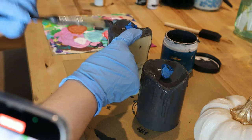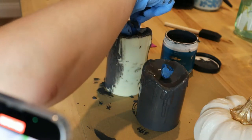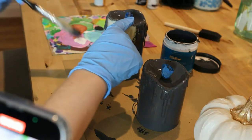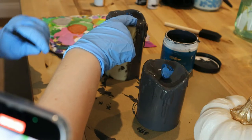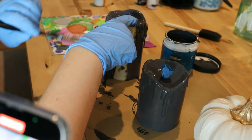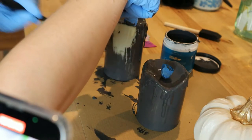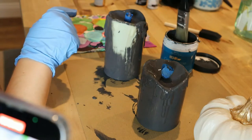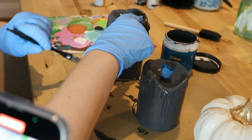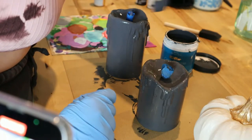I quickly got up to get some gloves because I did not want to get paint all over my hands. I did take painter's tape and wrap around the LED bulbs to keep them paint free. So this is like the messiest part of the DIY, honestly, probably because I use house paint. But I just did two coats of paint on each candle and I let it dry, and it came out to like this really cool texture.